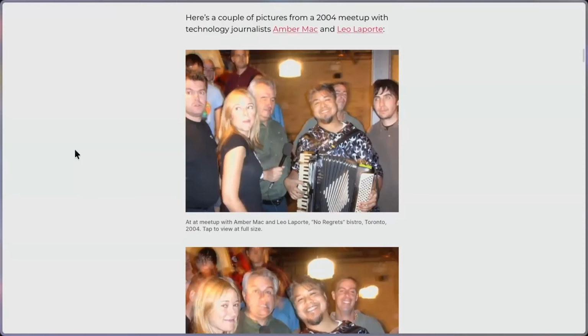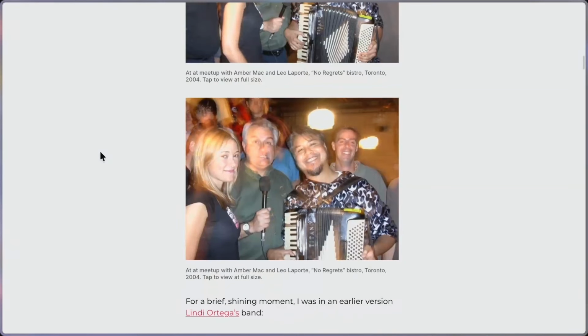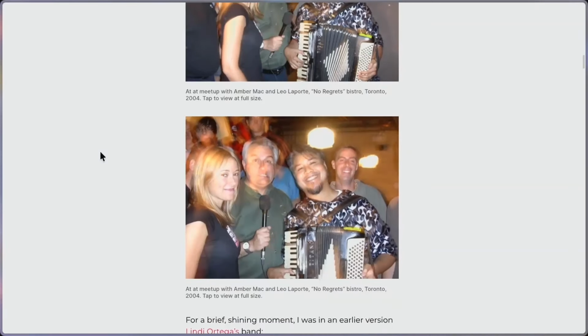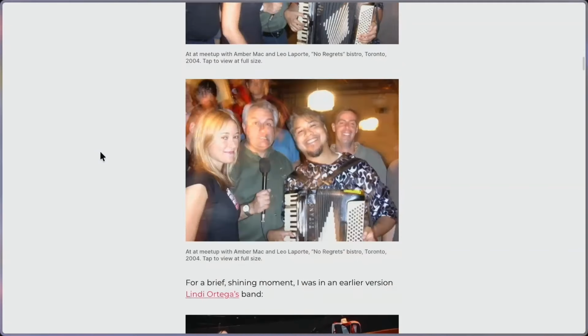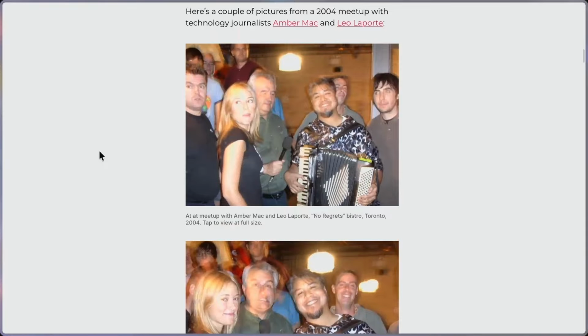Joey and I didn't know this till he showed up, go back a little ways. Here's a picture of Joey with me, Amber MacArthur, Andy Walker, Kevin Rose, Joey on the accordion. This was at the No Regrets Bistro in Toronto in 2004, 21 years ago. On G4 Tech TV. Why do you look like a cryptid in these photos? I don't know what's going on. I think somebody has run this through AI, but it's making a Sammy Davis Jr. face. I don't know what's going on in that, but Joey looks great, and so of course so does Amber. Well, maybe not in that one.